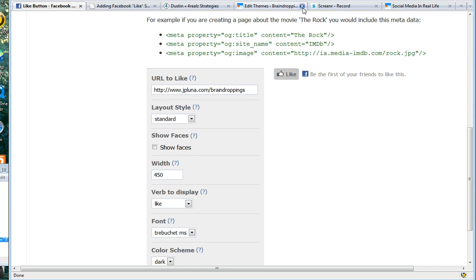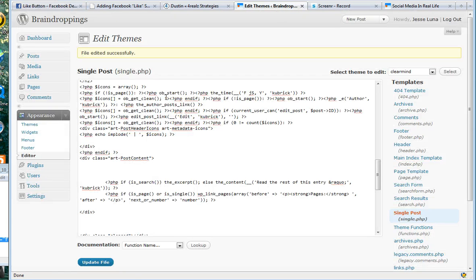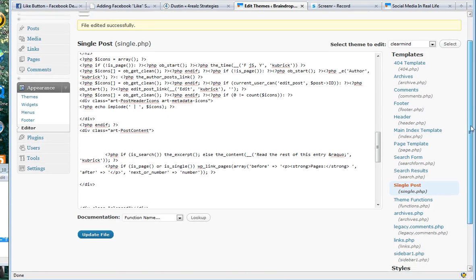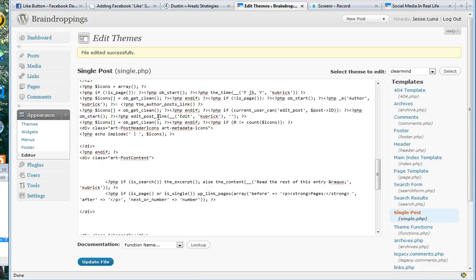Okay, so now we're going to jump back to the blog. This time we're already logged in. We went to our dashboard page and then clicked on appearance, went down to the editor. Yep, this is all the code that we have for our theme. So we're on the single post page that we're going to edit. The single post page is the page where the full blog post item is added.